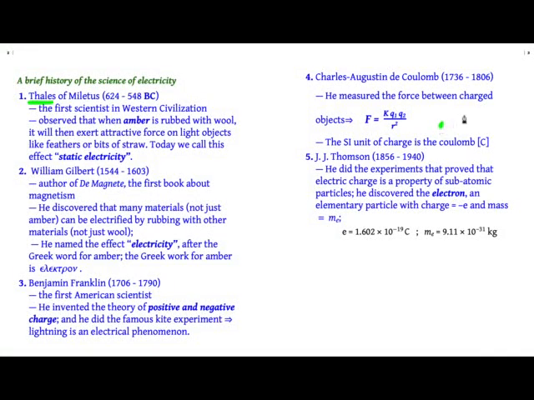So we have two objects, let's say two positive objects. They have equal but opposite forces. The directions are directed away from the other charge, and this distance is the distance r. The strength of these two forces is K Q1 Q2 over r squared, where K is a universal constant.